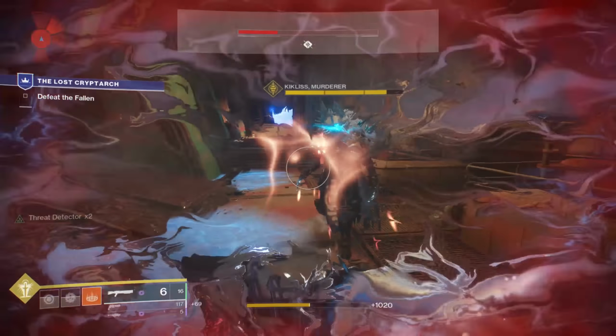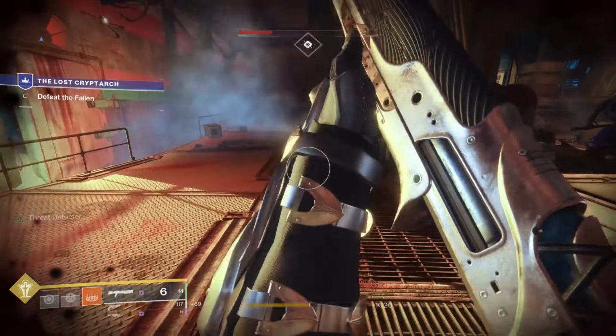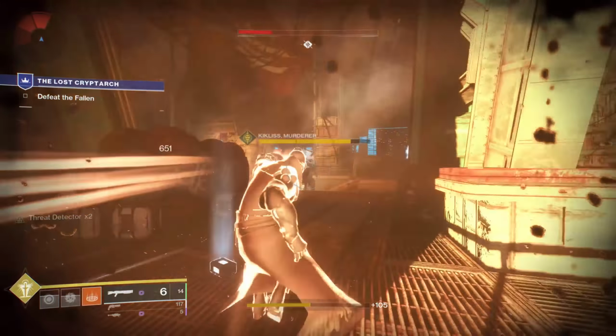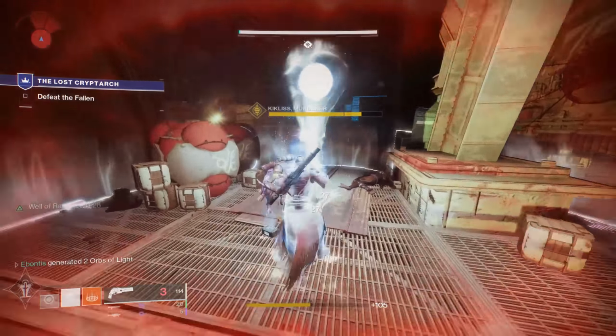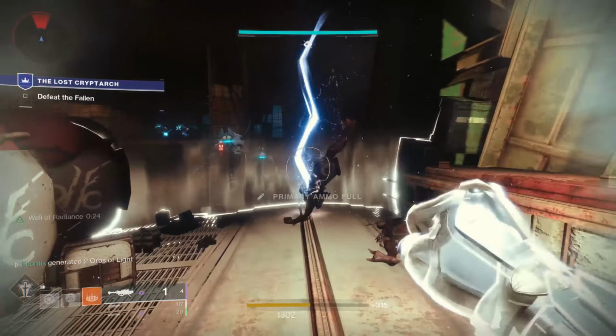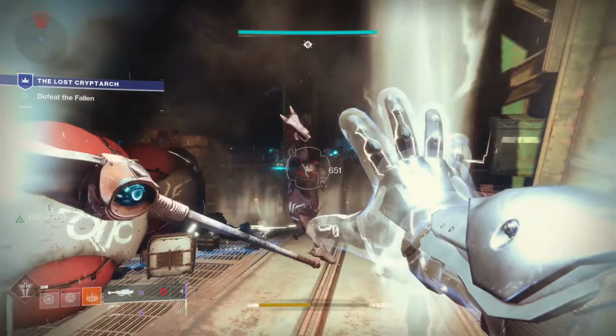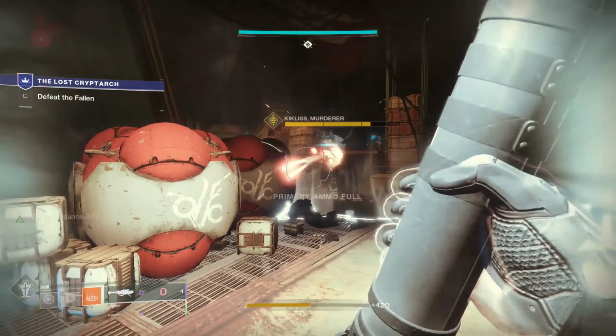Didn't bring the Icolo shotgun, honestly brought a pretty basic build. There's his slam, as I kind of expected. So I'm going to go here for a second, try and survive some of this, and just throw grenades or rockets at him if I can help it, and pretty much heal through everything else. So I'm just trying to manage the Well of Radiance and get my extra damage on him if I can.